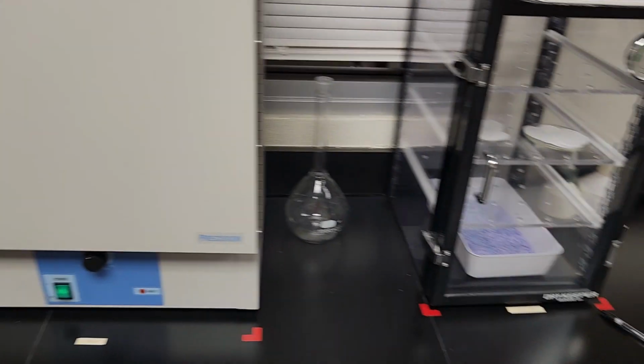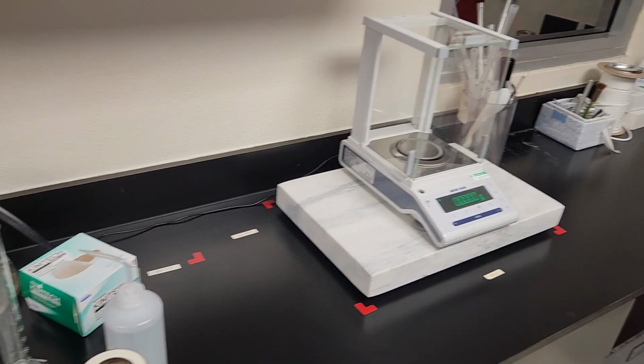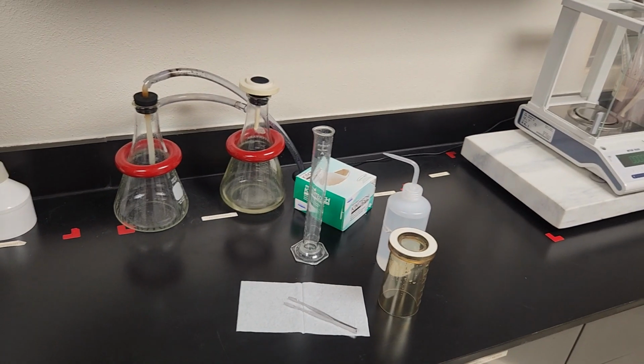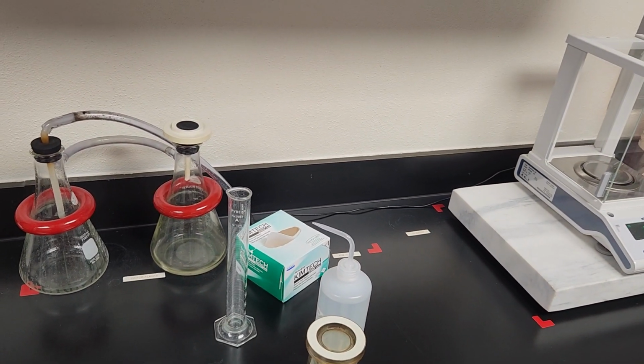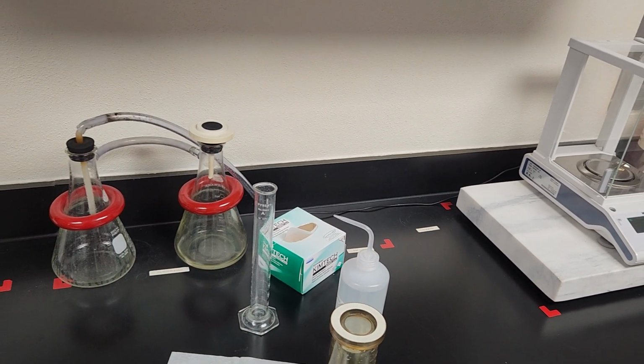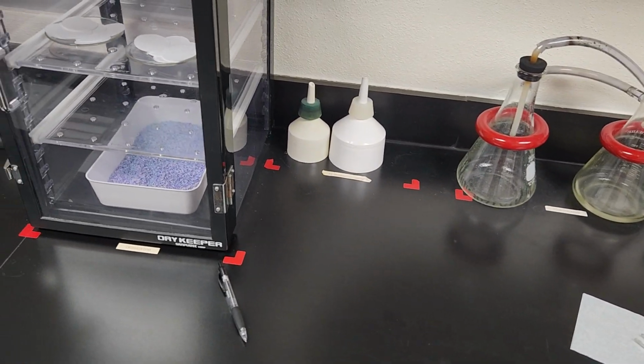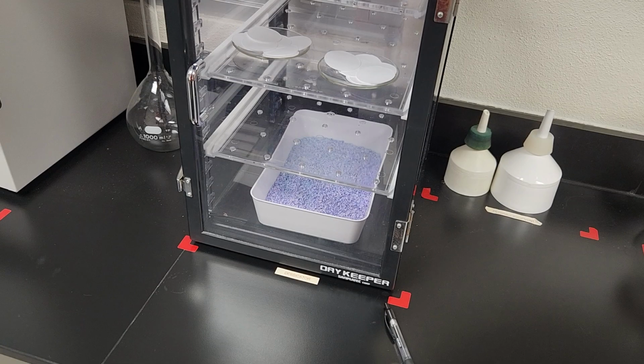Then later, we'll put it back in the desiccator. Then we'll measure it again, and then we'll take the final measurement minus the initial measurement. That is the filter with sample and the filter without a sample. We'll take the difference. So we'll come back and measure that later.